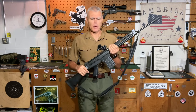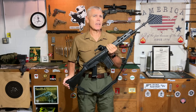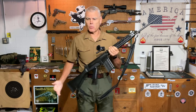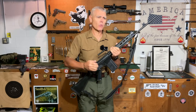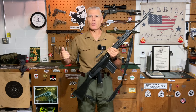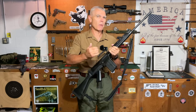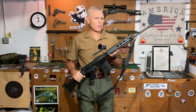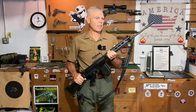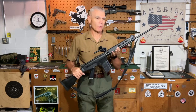Now some of you may be thinking: HR Funk, I thought this was supposed to be a history of the FN FAL — so far all you've been doing is talking about the history of the M1. Actually, what I've been doing is setting the stage. There were a couple of different routes explored to replace the M1: one was to modify and improve the M1 design itself, the other was to look at a design like the FN FAL manufactured by a foreign company. In the late 1940s, Dieudonné Saive was working on what became known as the FAL — Fusil Automatique Léger, or Light Automatic Rifle.